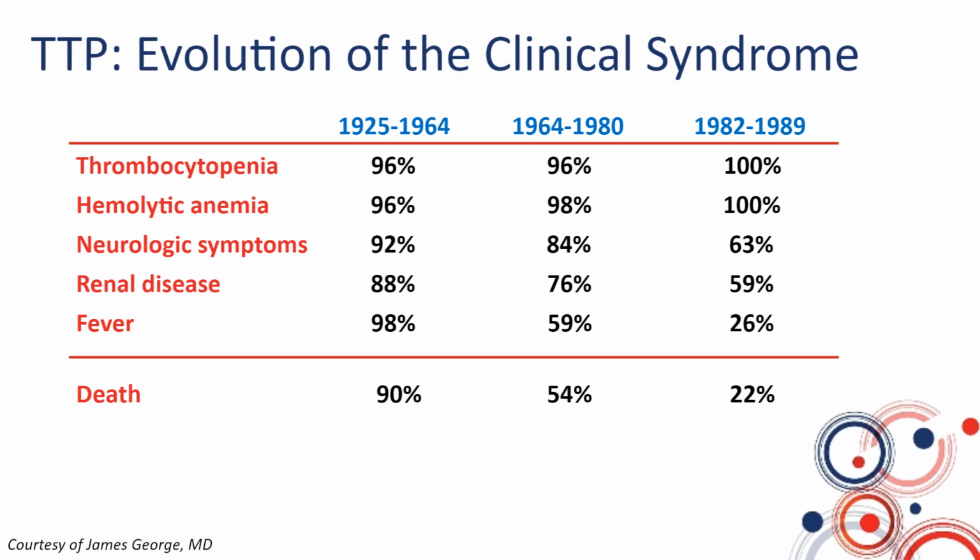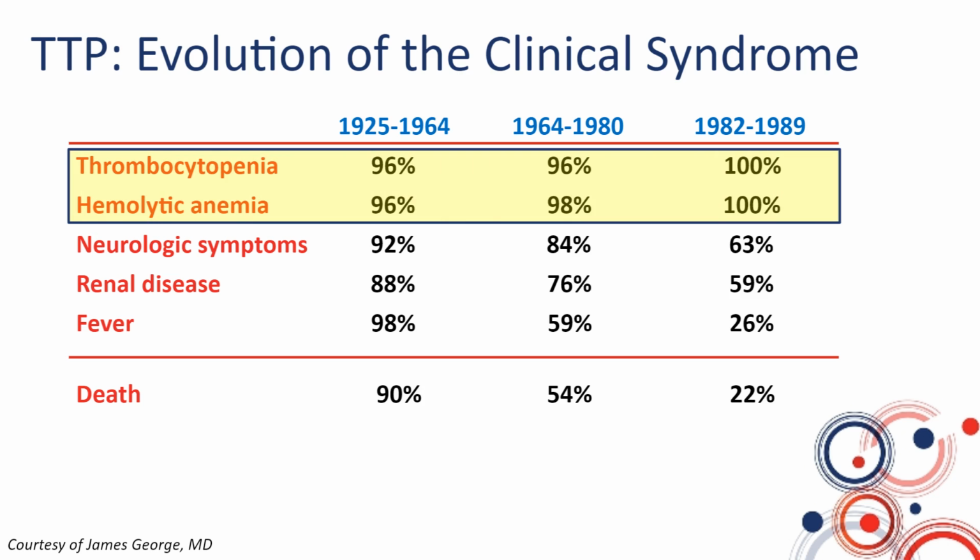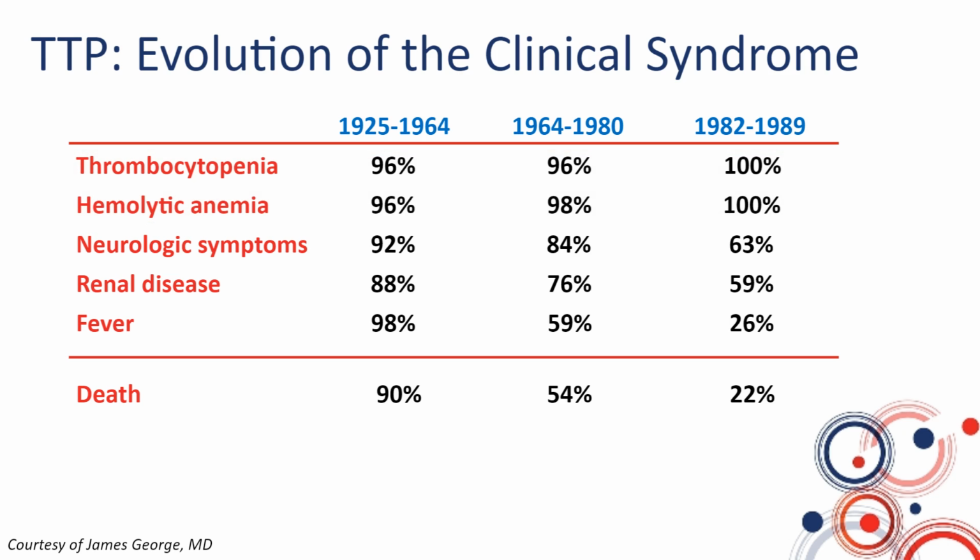But I think what's also interesting is this pentad of TTP as it was described, where it was nearly uniformly present in all patients, given the time-dependent follow-up of these patients and their progressive course, to where plasma exchange and treatment is now more readily available, and you start to see patients treated early before all the pentad is fulfilled. And you can see now in more recent times, really all that's required is thrombocytopenia, fragmented cells, or a hemolytic anemia, and really no other explanation for these findings. This is all driven by the need to rapidly initiate therapy with plasma exchange to not miss any cases and avoid morbidity and possibly mortality.